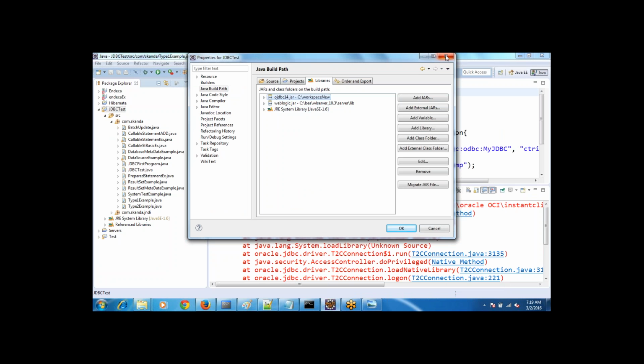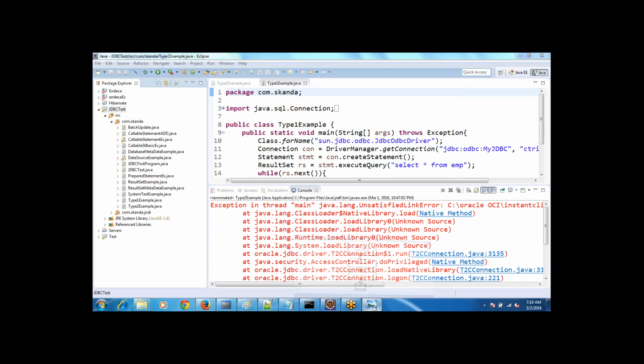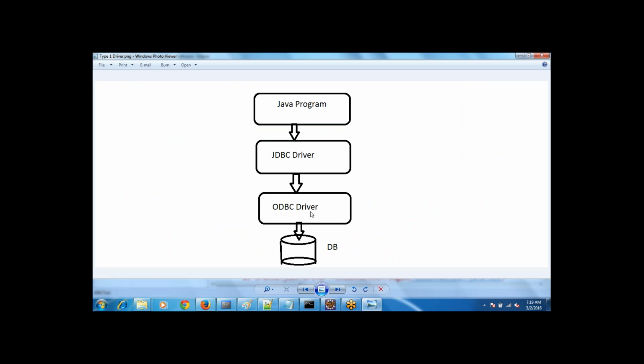And then third step, this ojdbc.jar has to make an interaction with this ODBC driver. So how to do that? This is mainly related to the configuration kind of thing. So a developer has to concentrate on this extra configuration, and whenever in future he is trying to make interaction with the database, then he has to do all this configuration compulsorily. So how to do that?